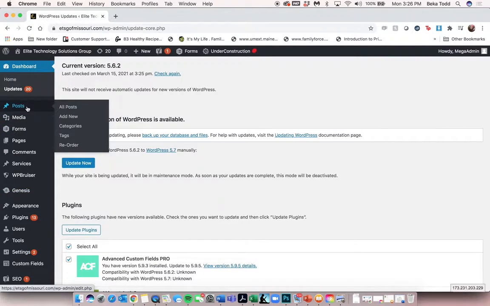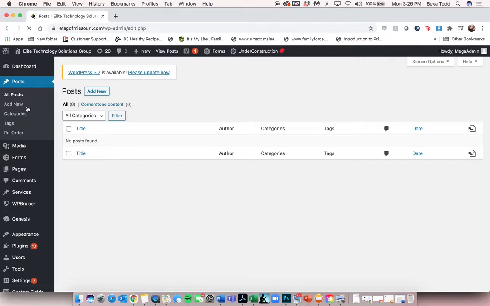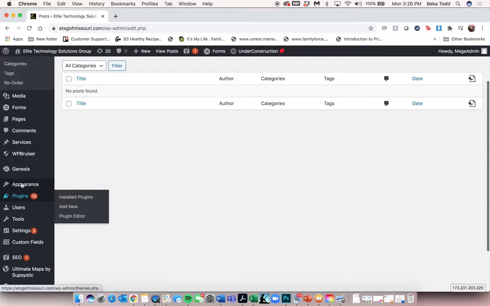Moving down to the next one is posts. This is just a functionality that's built into your site to allow for blog posts. So if you ever find yourself wanting to create a blog post or get that set up on your site, just let us know. We'll go ahead and get that set up and make sure it's styled and everything looks okay. But we'll skip over it for now since it currently isn't in use.